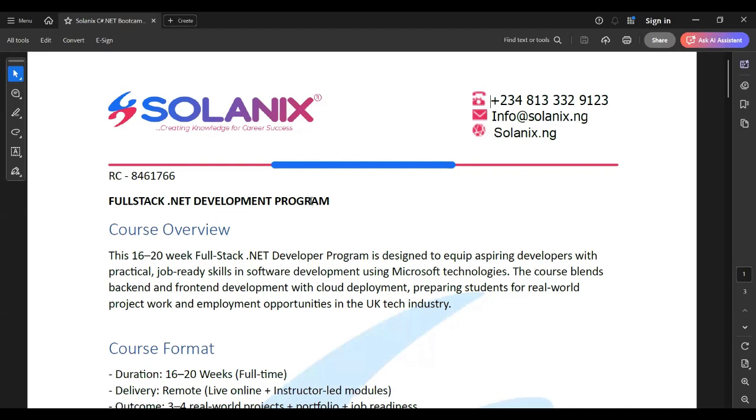You'll be learning a full stack .NET program, but we'll be focusing on the backend. That's why it's full stack, but we'll be focusing on .NET and the backend side. So we'll just do a little bit of React frontend, but we'll focus more on backend because that is where the cash, the bucks, are in both Nigeria and in the UK. Those are where our companies are, those are where we have influence to influence your career after you've done learning with us and you are skilled based on what is required in Nigeria and in the UK.